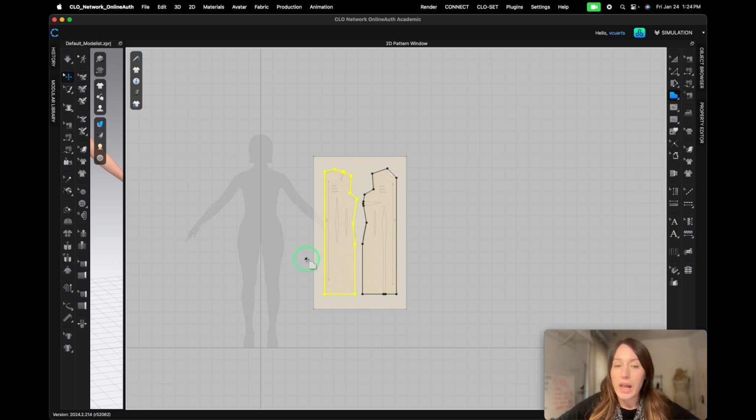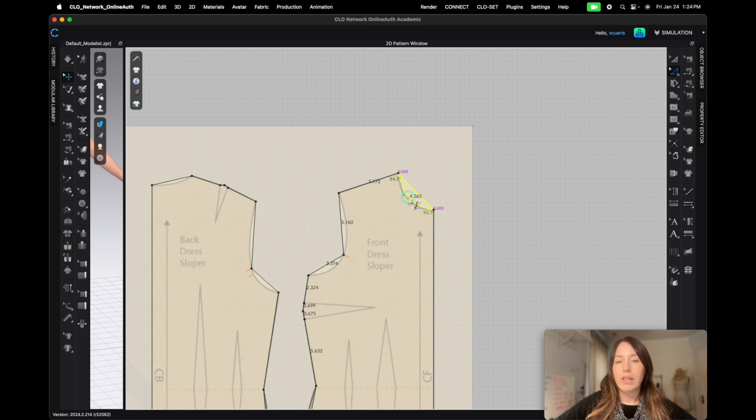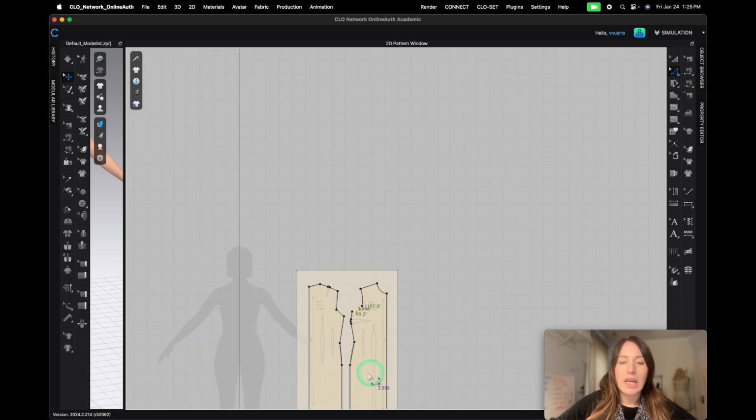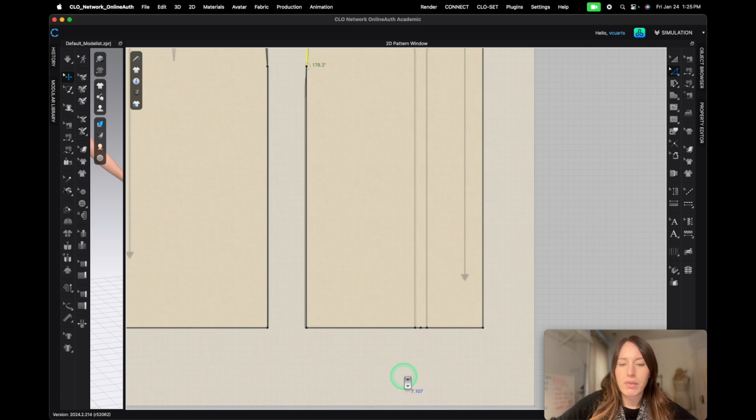Now we need to go to our Edit Pattern tool. That's hotkey Z. And remember, holding Alt or Option with this tool will give you your Edit Curvature tool. So we're obviously going to need that for the method that we used for the straight segments, turning those into curved segments. So holding Alt or Option, pull that curve in, pull this curve in. I'm going to go around and put all my curves in that I need, and then I'm going to go in and tighten up everything.